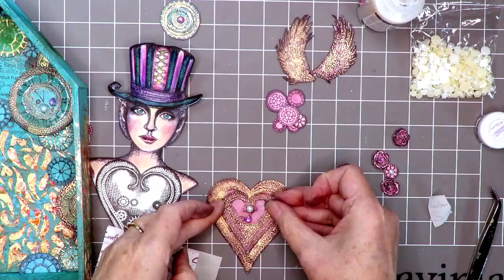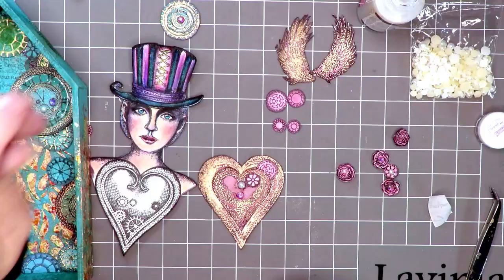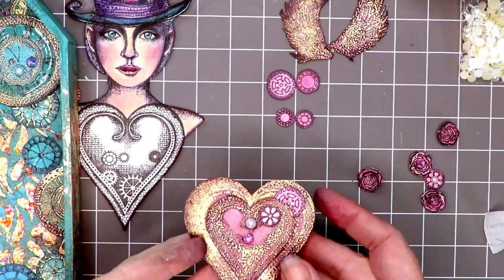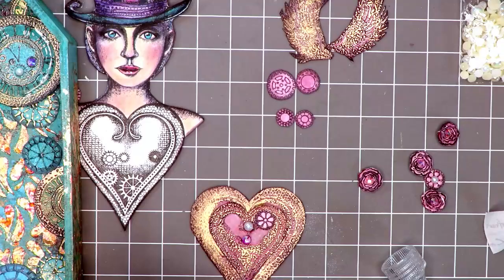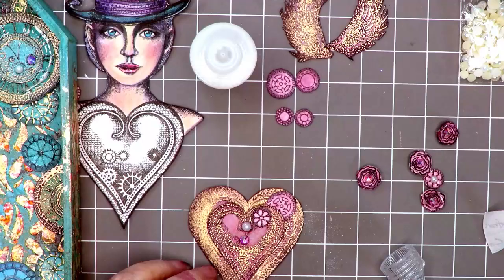And because the project is called My Ticking Heart, I got the idea of putting the tiny cogs around the heart to look like a clockwork heart. So I'm sticking those probably in a diagonal across the heart, and also probably embellishing them with gems and making them twinkle.